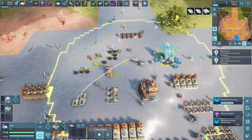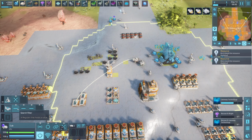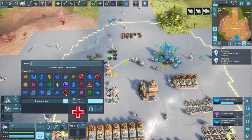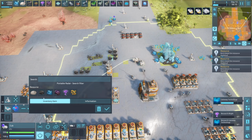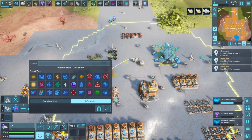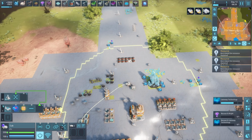Yeah, yeah. It'll take him a while because it's a lot of scanning he needs to do, but he will get there in the end. You are going to search for damaged units that we happen to own, and then you're going to output that to that module. That's going to be your whole job.